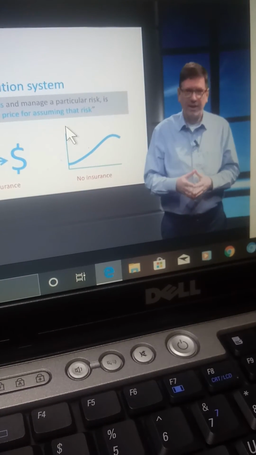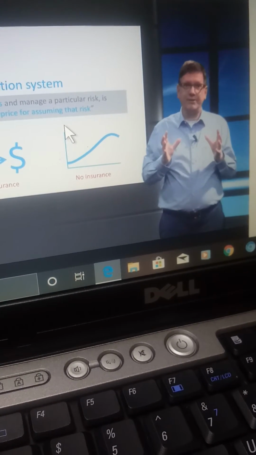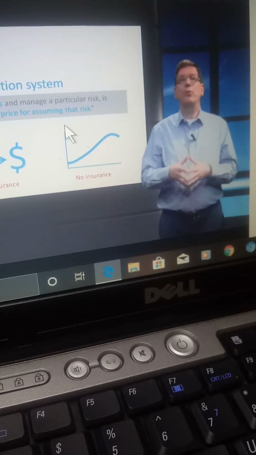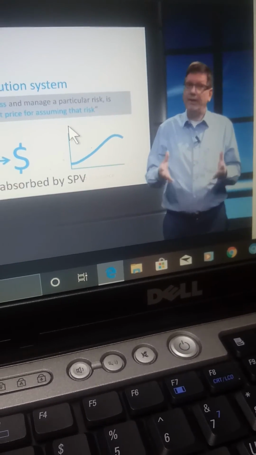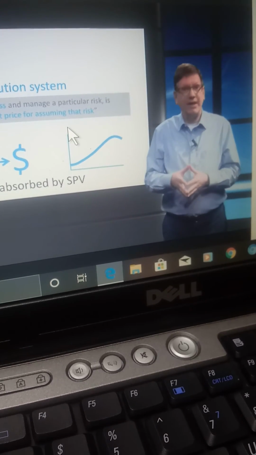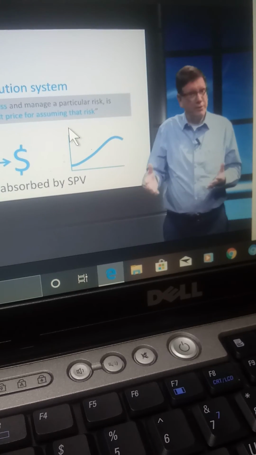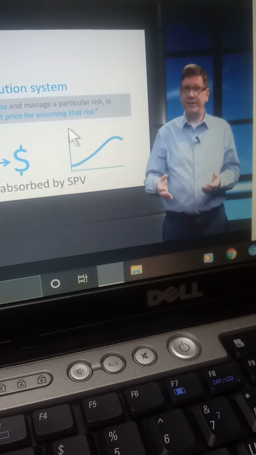If insuring risks turns out not to be possible, then the SPV will be left with the risk, and then we can only hope that such a residual risk does not block the project financing. And if it does, a project may not be independently financeable, unless we can get financial support, for example, from a government or an international aid agency.